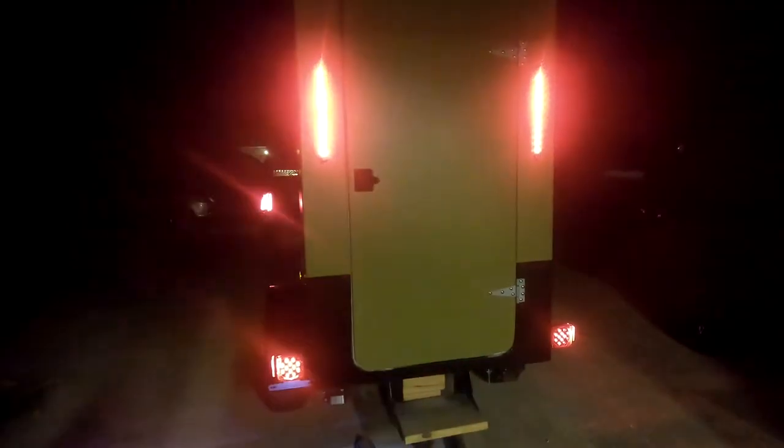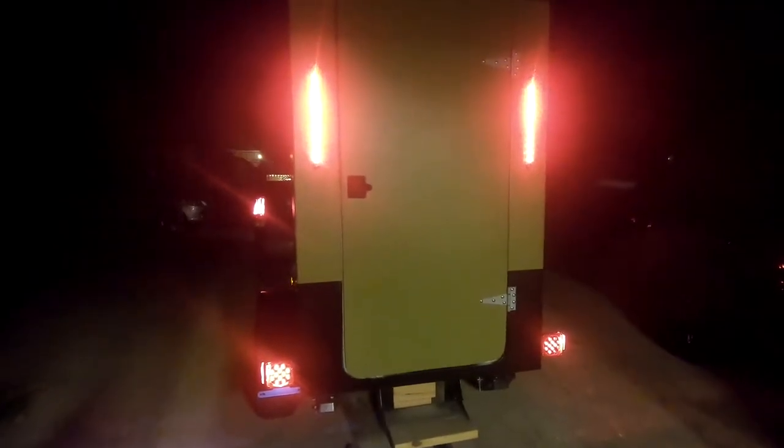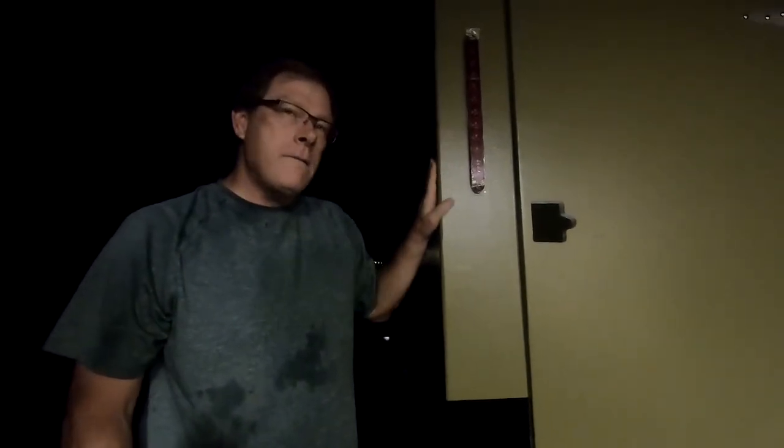Left blinker, right blinker, brake lights, woo, lights, action. No longer in the dark, baby. We got lights. Aren't you happy? Yes, I'm glad I figured it out.